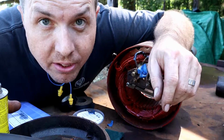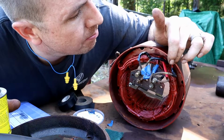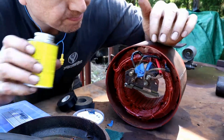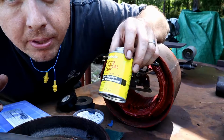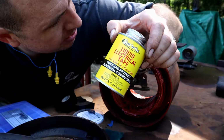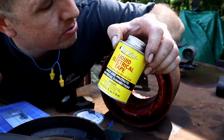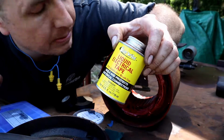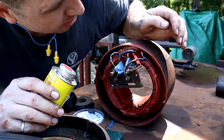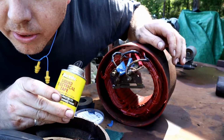Alright, there's one other method to get way back in here where the wire is coming right off of the windings, and that's liquid electrical tape. It's not the best solution, but it's one way we can get in there and seal off that wire that's frayed out from this fabric wrapping or cotton wrapping on there. So let's get some of that on there.